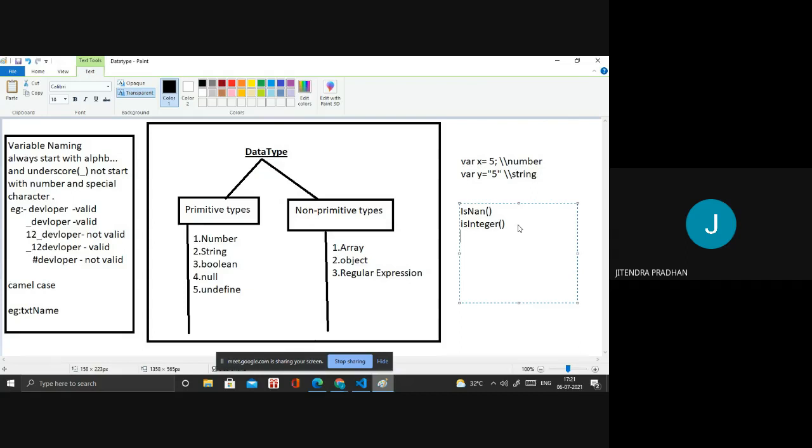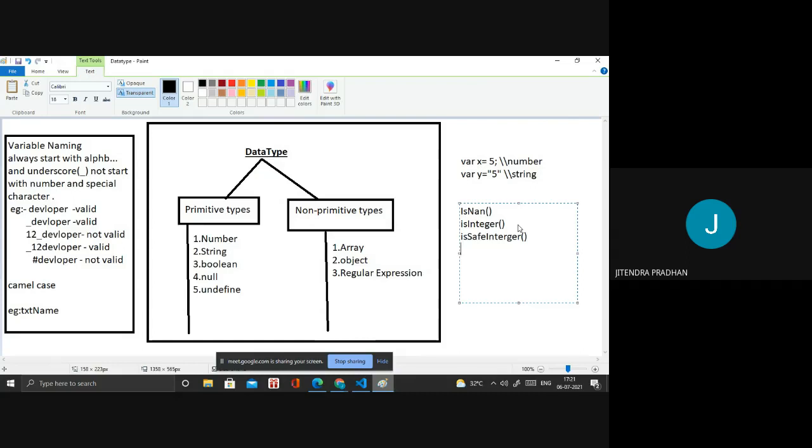Okay, so next one we have isSafeInteger. Guys, one thing to remember is that uppercase and lowercase matter here, so don't write it in all uppercase or all lowercase.